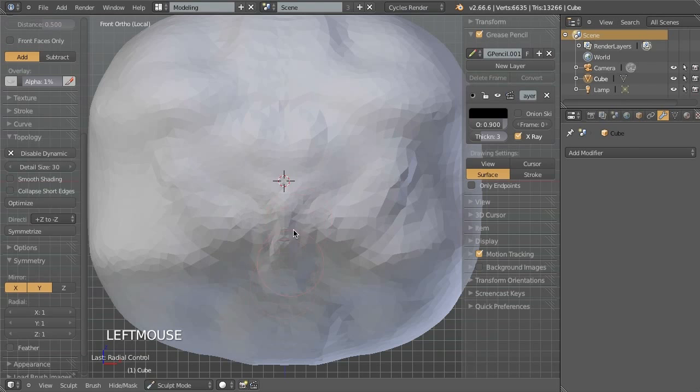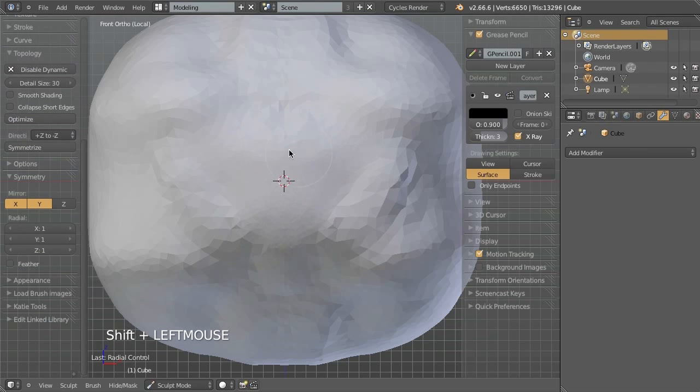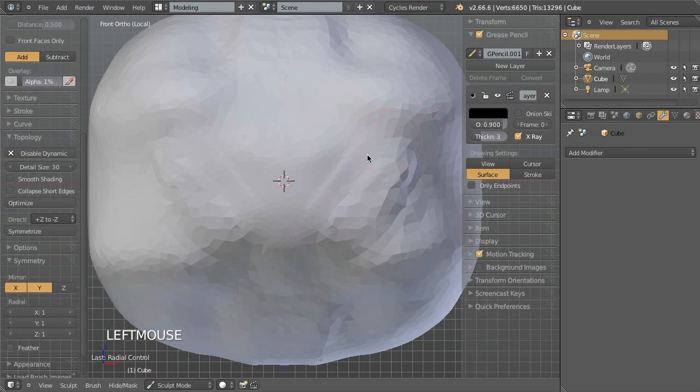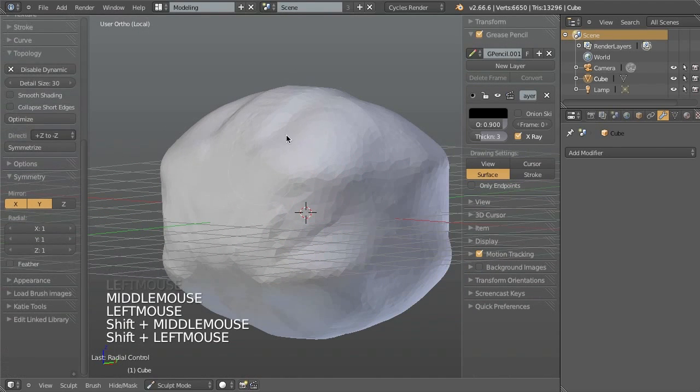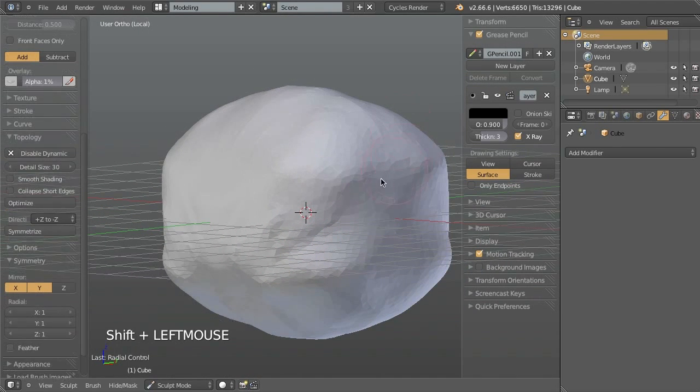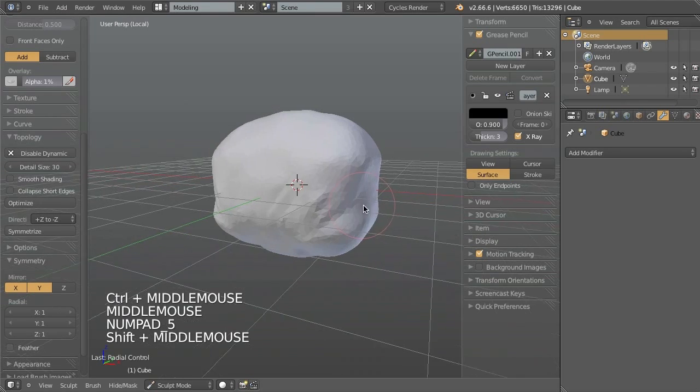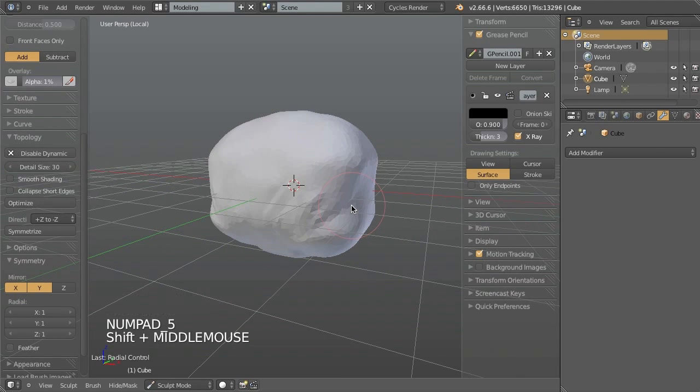And it's normal, while creating all these different edges through the system, that we're bound to run into errors from time to time. So this is where Symmetrize can come through. It can come through as kind of a cleanup utility, where if one side begins having a little bit of trouble that you're not able to resolve perfectly, then you can simply Symmetrize your mesh, and it will be good to go.